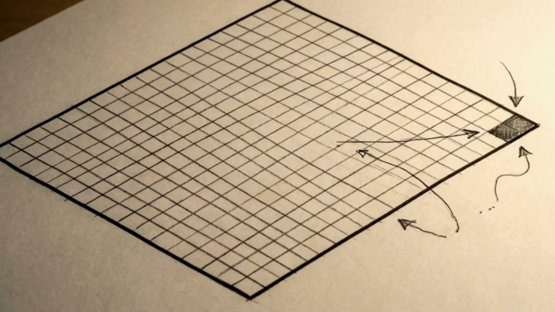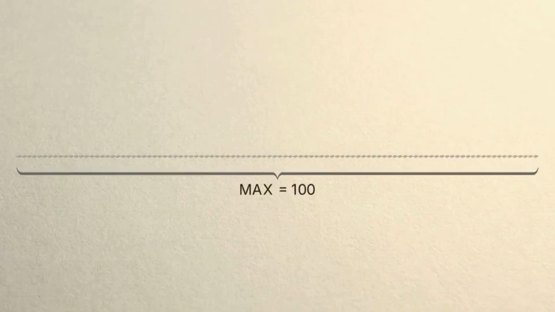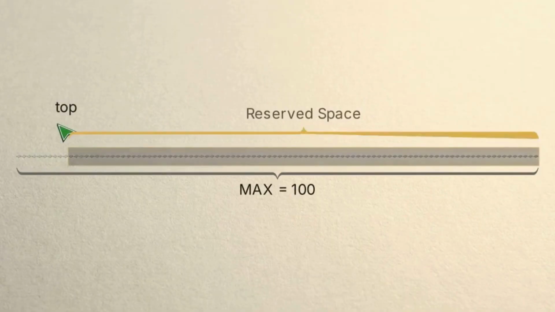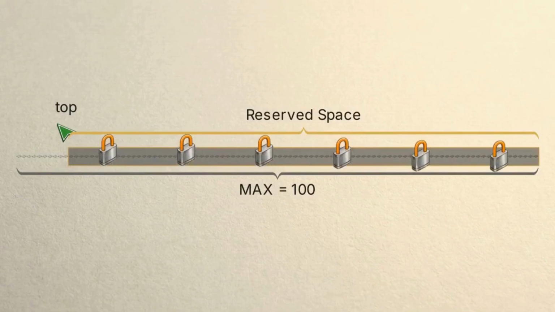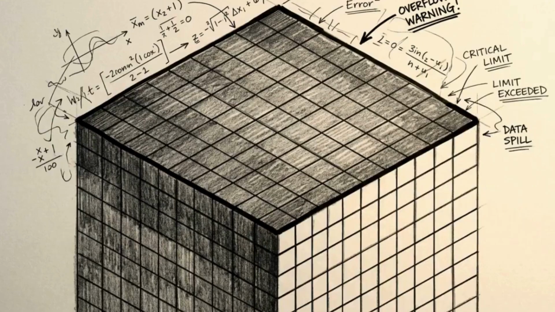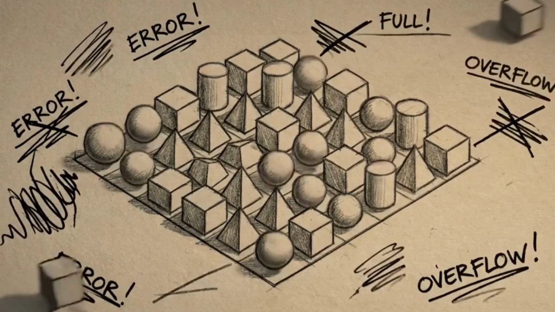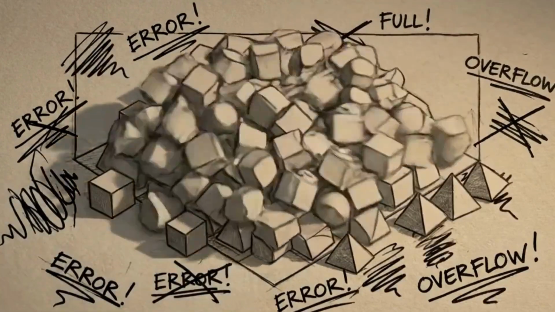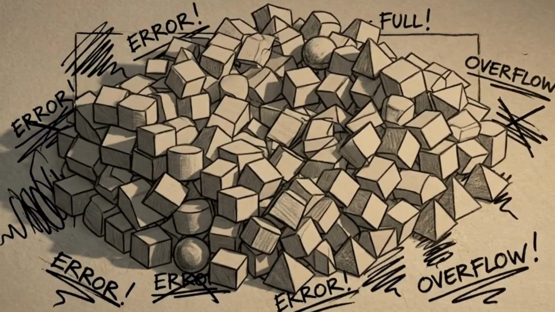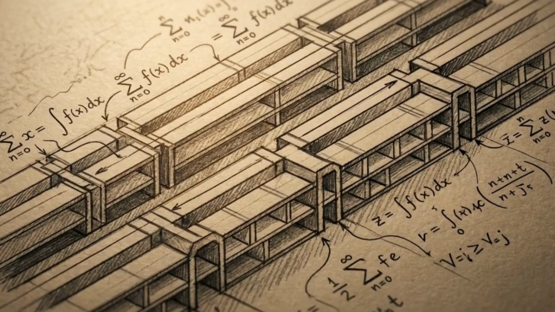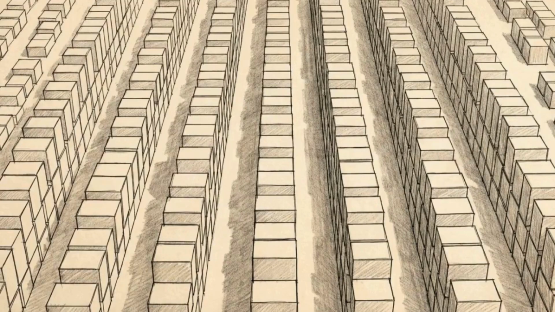The rigid max ceiling can lead to unutilized memory. If you allocate space for 100 elements but only use 10, the remaining space is reserved but empty. There is also the risk of overflow. If the execution states suddenly exceed the pre-allocated array bounds, the stack runs out of room and the program fails. Array stacks trade dynamic flexibility for operational speed. This makes them the optimal choice for systems with predictable workloads, where performance is the primary requirement.